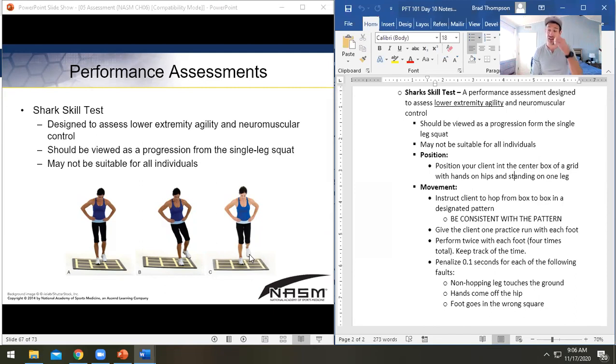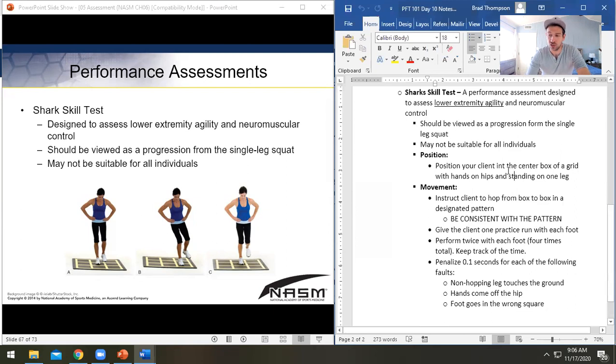Honestly, you can use the tiles on a gym floor if you want, if you have standard 12-inch tiles. I've done that plenty of times. I'll usually have some masking tape and I'll mark off which boxes are which. Some gyms will actually have a Davies mat or a Davies grid for you. We used to have one just taped onto the Sochi floor that we made.